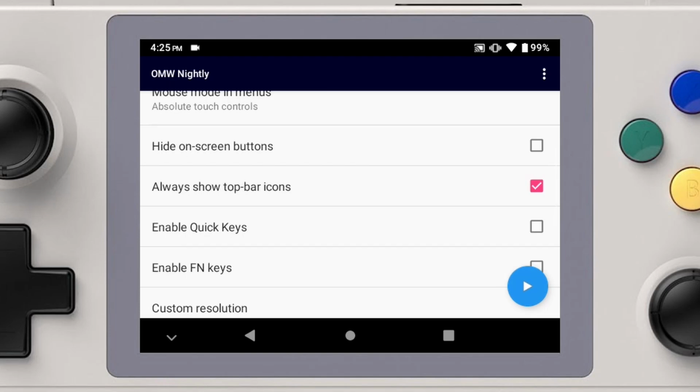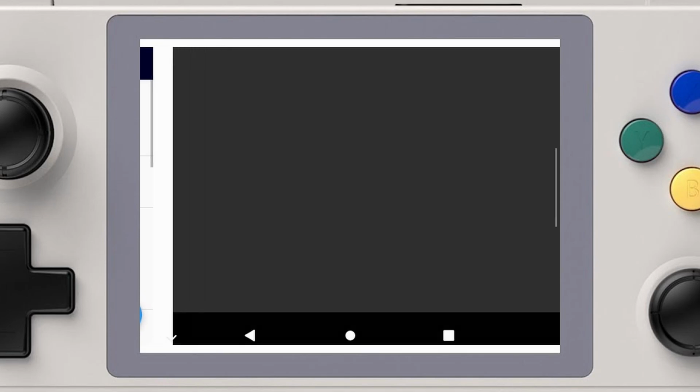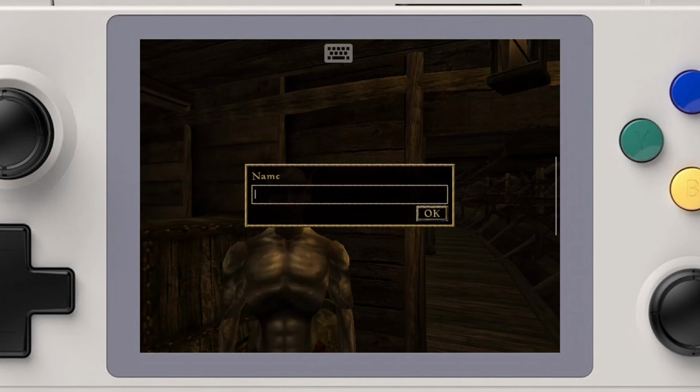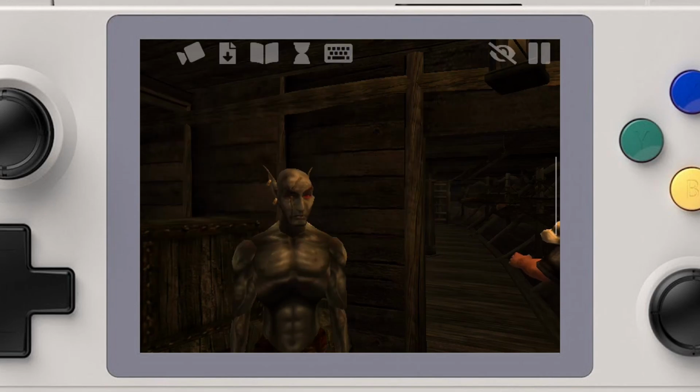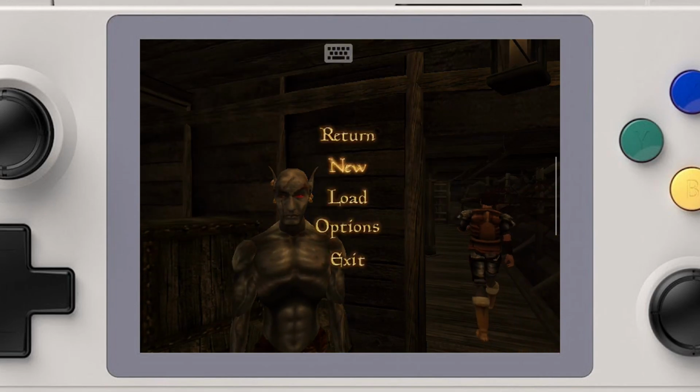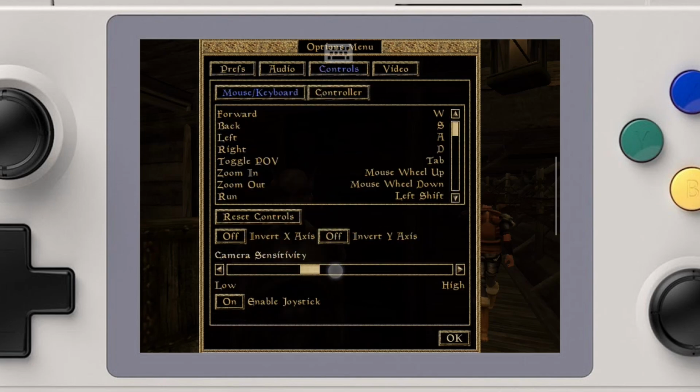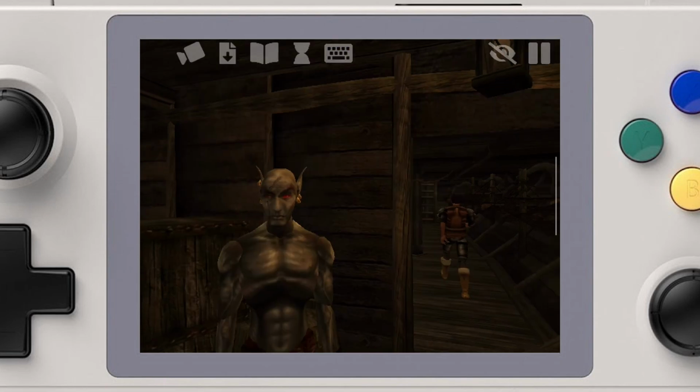Now, it's finally time to start playing the game. Tap the blue play button to begin. You can then use the D-pad and the A button or touch to navigate the menu. In the game, you can tap the keyboard button to bring up an on-screen keyboard for text entry, and tap it again to dismiss it. Once you're able to control your character, press Start and go into Options. The main thing to do here is to tap Controls, then put the camera sensitivity toward the bottom, maybe a tenth or so to the right, or otherwise the right stick will be way too sensitive.